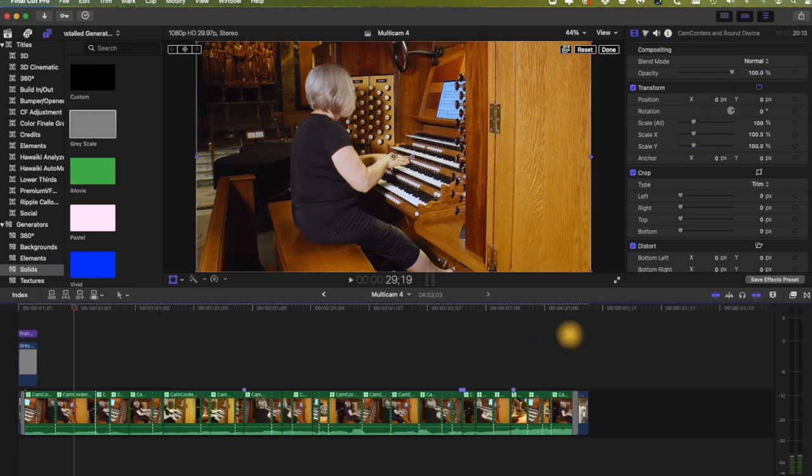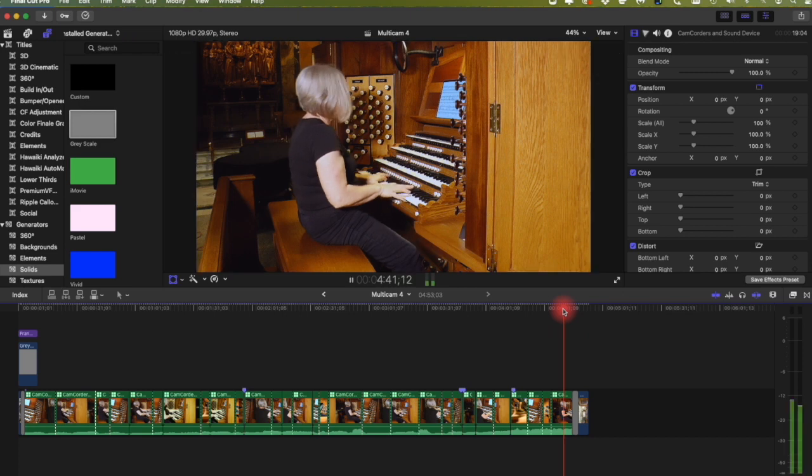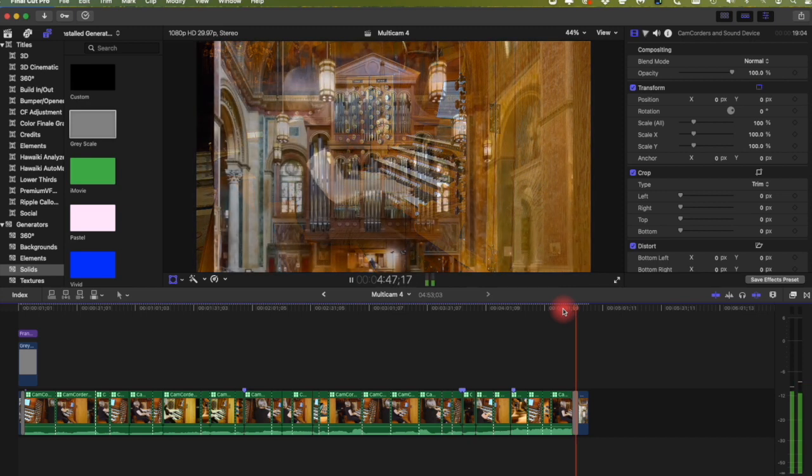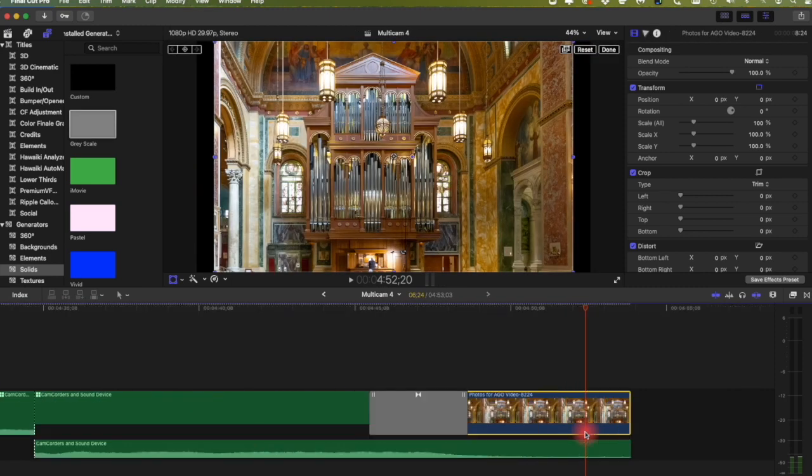Then here in the end, I dropped a photograph in at the end. And this is something you can very simply do as well. It's a little more complex, but let me show you.